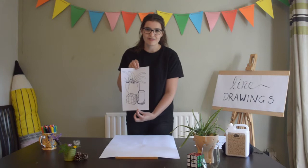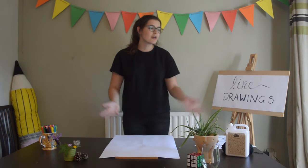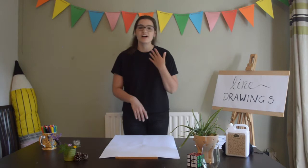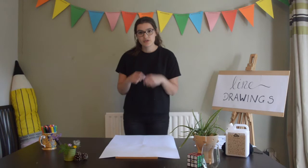I tried my best to draw the whole thing without taking my pen off the paper, and I'm going to do another one with you now. At the moment spring has well and truly sprung, and the flowers are coming up. If you can go for a walk outside it's absolutely beautiful to see all the flowers emerging. It makes me think of all the lovely flower paintings and drawings we've got at Leamington Spa Art Gallery Museum — there's one in particular, the peonies, I just love it. So I thought, why not focus on flowers for this one? I went into my garden and picked a few plants.